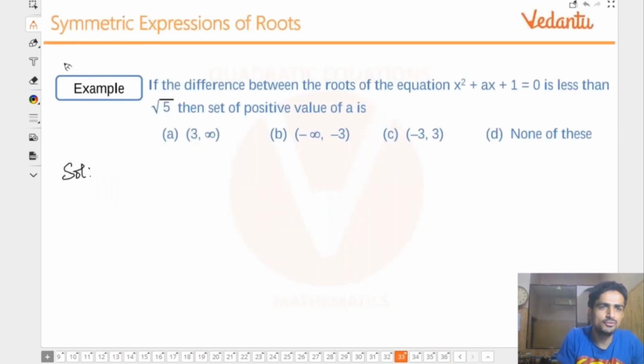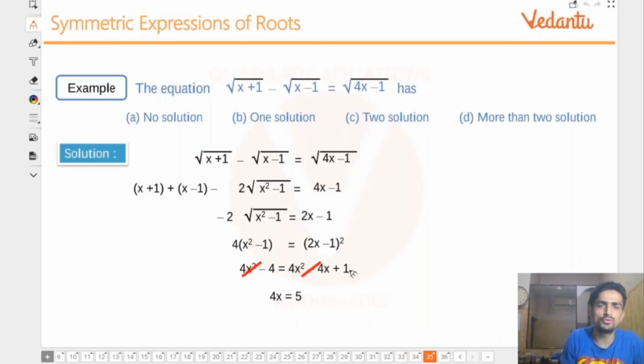Guys, this you do yourself. Wait, Anirudh, this you do yourself. It is an easy question. I want to focus on this question. This is a very prime question, and most of the students commit mistakes in this question. Solution is already given. You can see that. Apajita, wait, beta. Let me just explain to you.